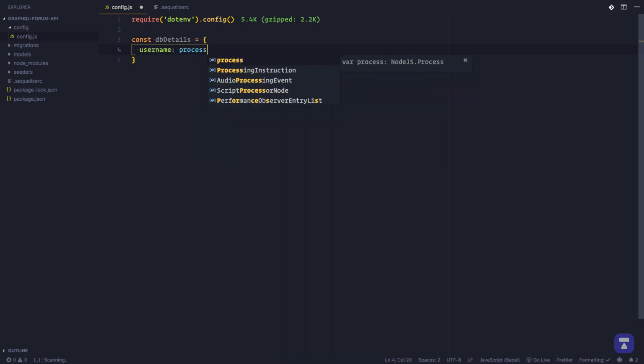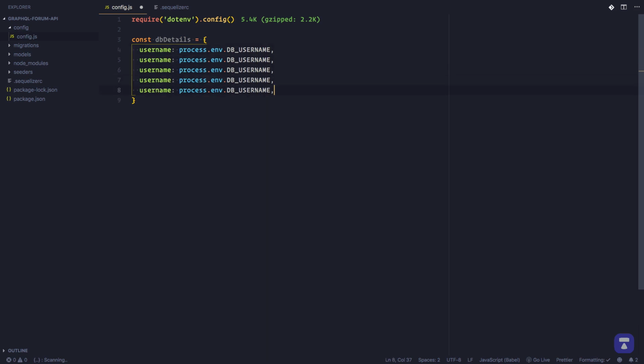This should be process.env.DB_USERNAME. I'm going to duplicate this a couple of times. This will be password, and this will be password.